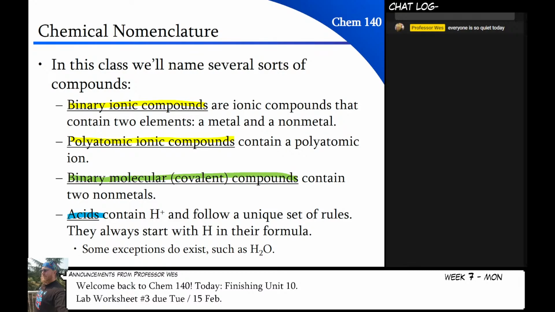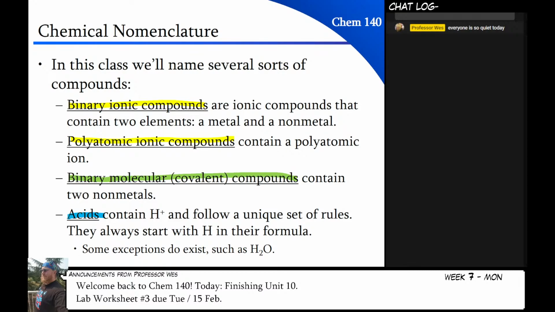And then finally, what is an acid? An acid starts with H in the formula. That's because that H will fall off and become H+ as an ion. Acids are sort of the midpoint between binary molecular and binary ionic. They're this strange gray area that does its own sort of unique thing, and the H+ just pops off, and then the H+ reacts with other stuff.